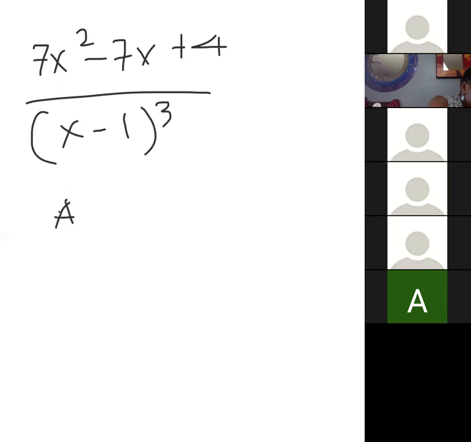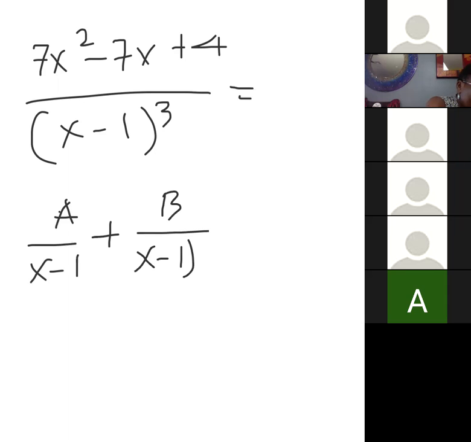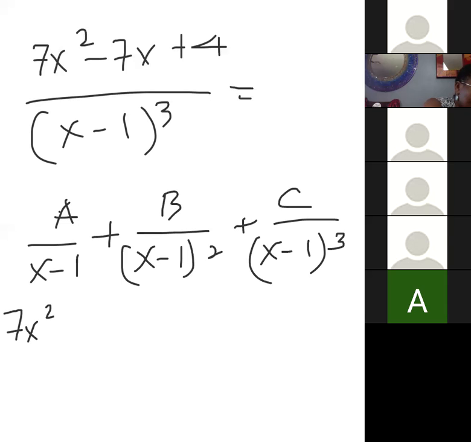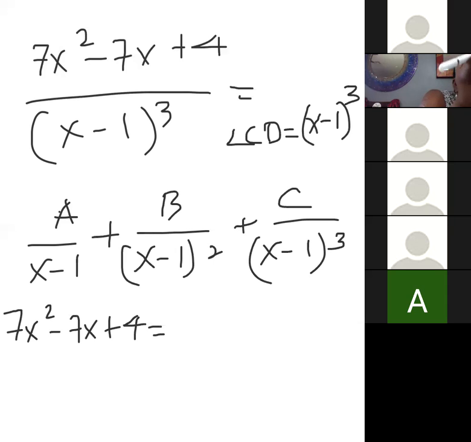We're going to have A over x minus 1 because it's a repeated factor. The second fraction would be B over x minus 1 squared. The third fraction would be C over x minus 1 cubed. Okay, so now time to go ahead and simplify. Remember the fraction on the left is just going to be the numerator you're going to be left with, okay? Now, the LCD, guys, I didn't mention the LCD, but let me mention the LCD. Obviously, the LCD will be x minus 1 multiplied by itself 3 times. So that means the left side simplifies out, so that leaves you with the numerator.